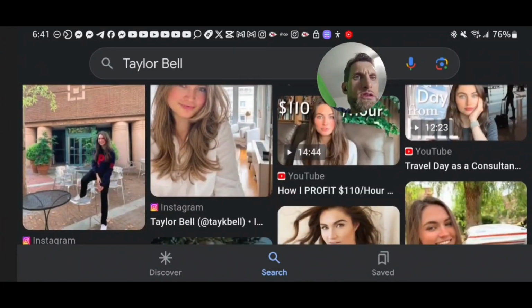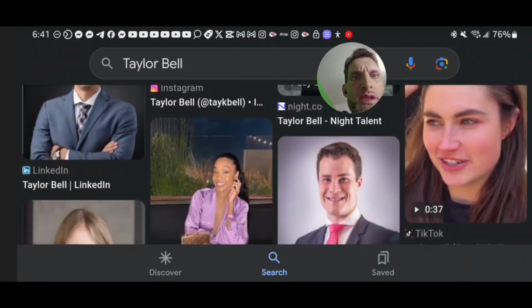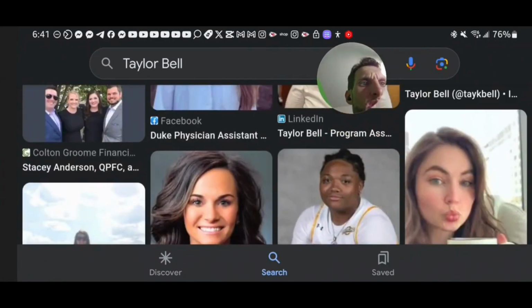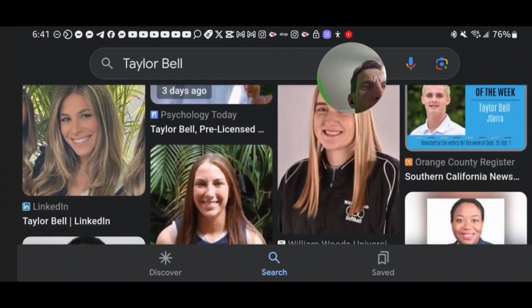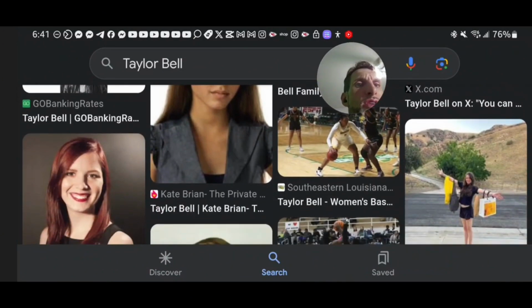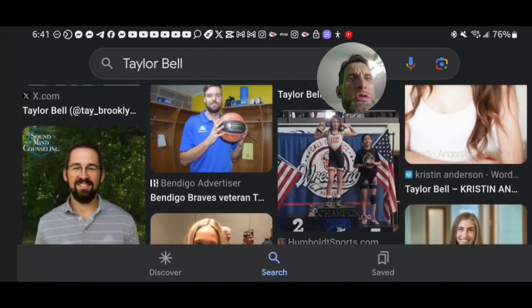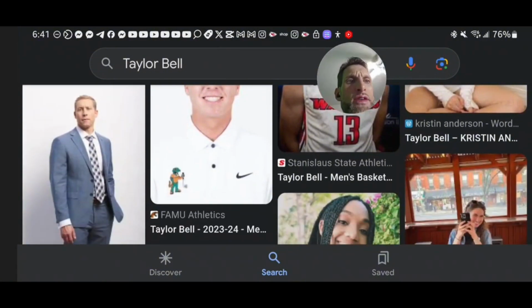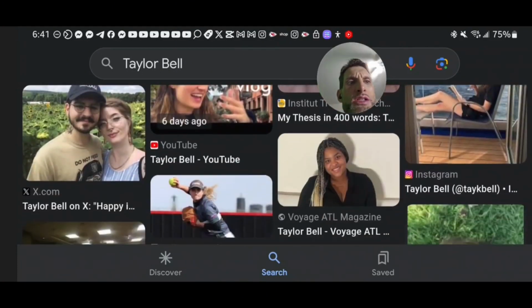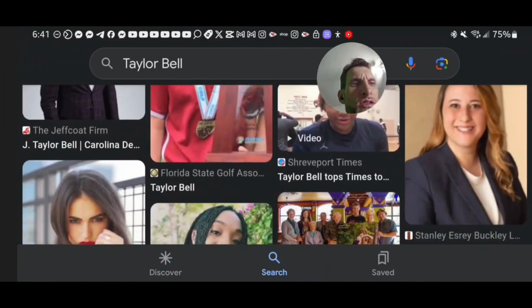So far, just girls. Looks like this one, girl in New York. There's a guy. There's another guy. Not me, not me, not me. So it looks like it works. It'll scrub your personal info. It'll also scrub photos because photos are associated and tagged basically with your name. So not only will you scrub the Google search results and erase all of your personal info, like your name, your phone number, your home address, or email address, it looks like it'll also scrub photos that are in your name, tagged or associated with you.